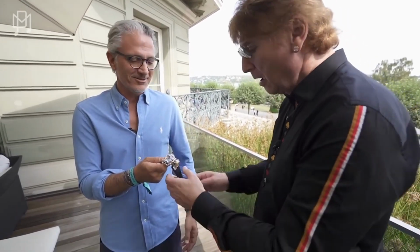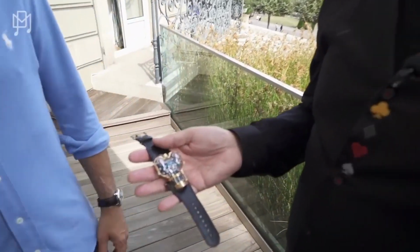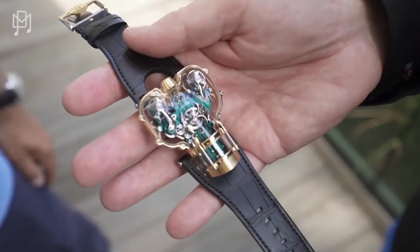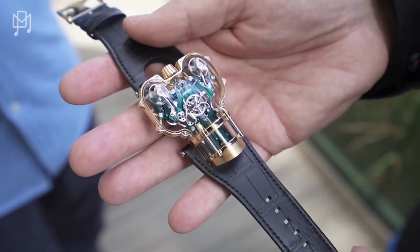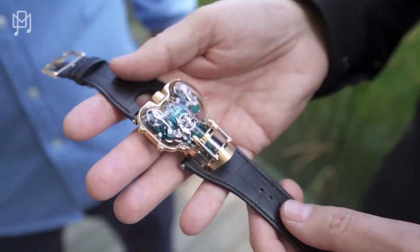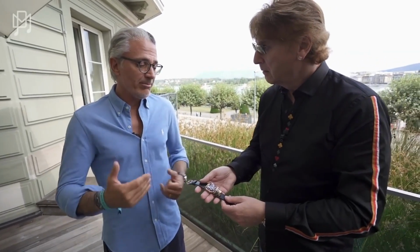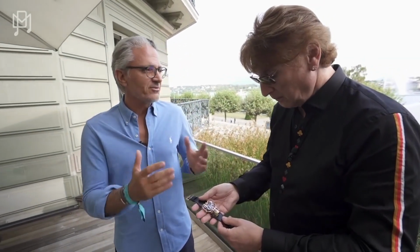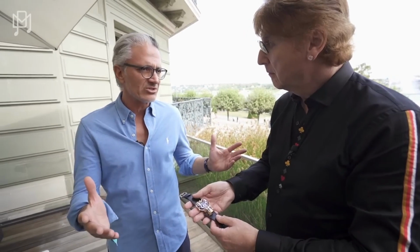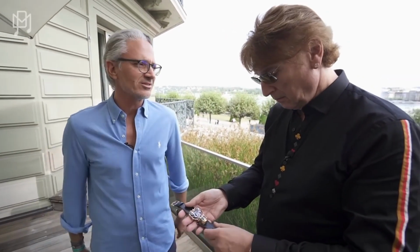That's an awful lot of money, but the work that goes into these and the amount of time, I would imagine this is 6-8 months for a watchmaker to create. Absolutely. Or maybe longer. The whole process with the R&D and so on is actually longer, but to give you an idea, these 5 and 5 pieces we'll be making, so 10 pieces in total, will take about 2 years to deliver. So yes, it's a long process.